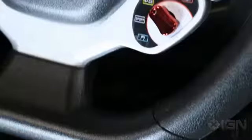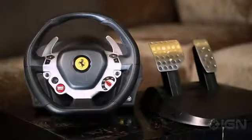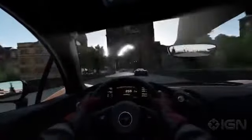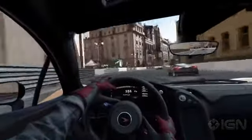Now, you brought a couple of wheels here today, so let's dive in and take a look. Explain what we have in front of us. Let's start with the Thrustmaster 458 Italia. Number one, clearly it's a one-to-one mapping of that classic 458 Italia wheel, which fans just love. It's got sequential gear shifters, has metal pedals. This is a fantastic wheel. It also has brushless motors, which means it's very quiet, so you really feel the precision of the force feedback. And two, it consumes a lot less power, so the power supply is actually embedded inside, so you have a very small cable.